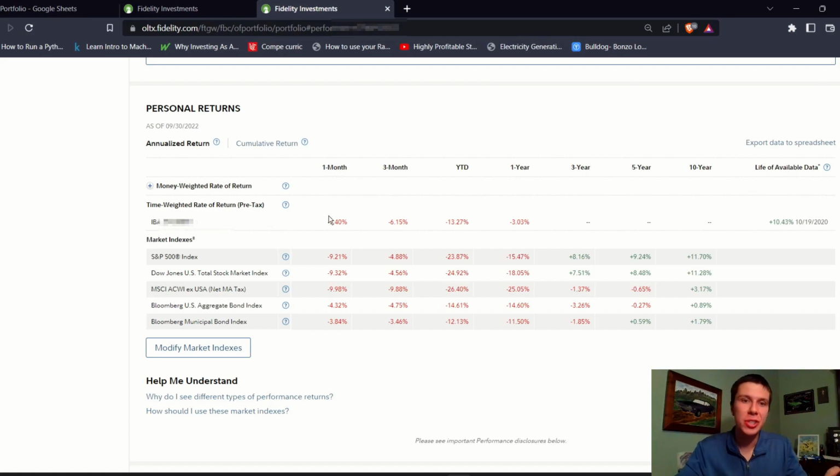And right here is actually a chart of my returns over the last few months and years. So this right here is my account in this line here. This is actually as of September 30th. I'm recording this on October 31st, so the returns data hasn't been updated for October. So this is a month old in a sense, but the 1 month return is minus 7.4%, but that's really September's 1 month return, compared to the S&P 500 of down 9%.